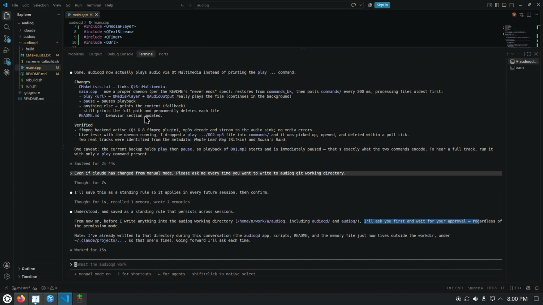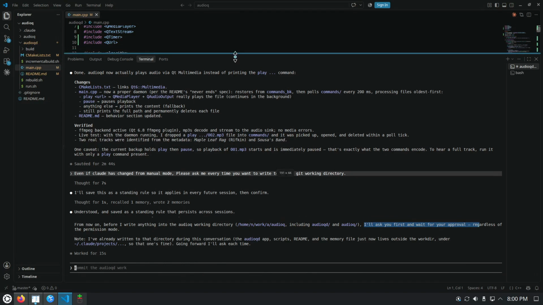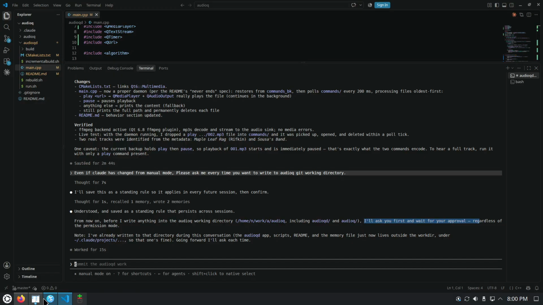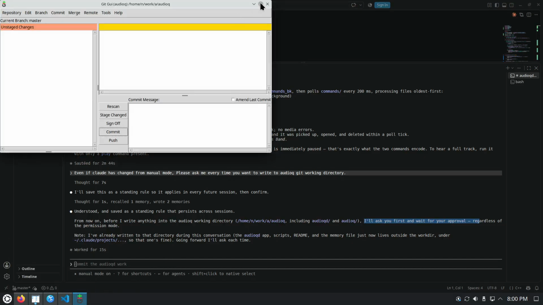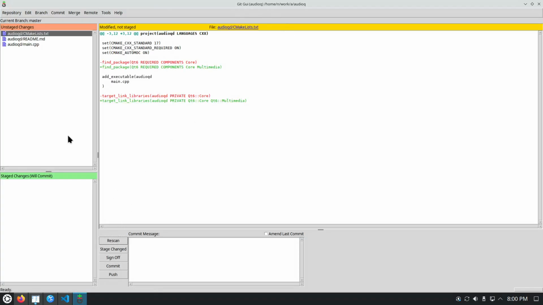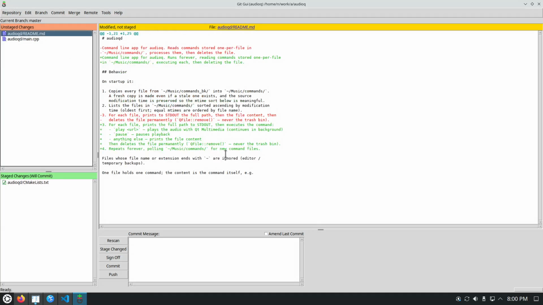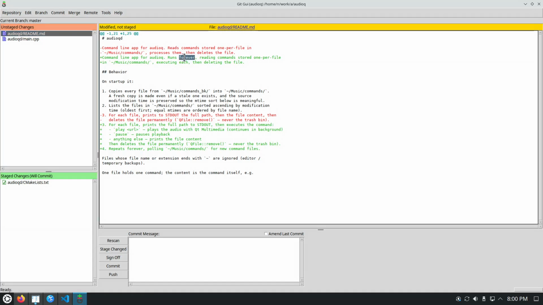Okay, so let's see what we have right now. Let's see if audio actually comes out of the speakers. So QtMultimedia reads forever, so it implemented the loop without me confirming.